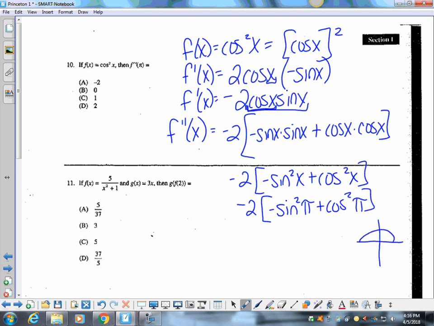All right, think about pi. Sine is going to be 0. Cosine is going to be a negative 1, but it's going to get squared, so it's going to be a positive 1, so that's a 1. And then times this negative 2 is going to give me negative 2. So I hope we've done enough of the turduckens and the turducks that you kind of remember the chain rule. Okay, so that was number 10.